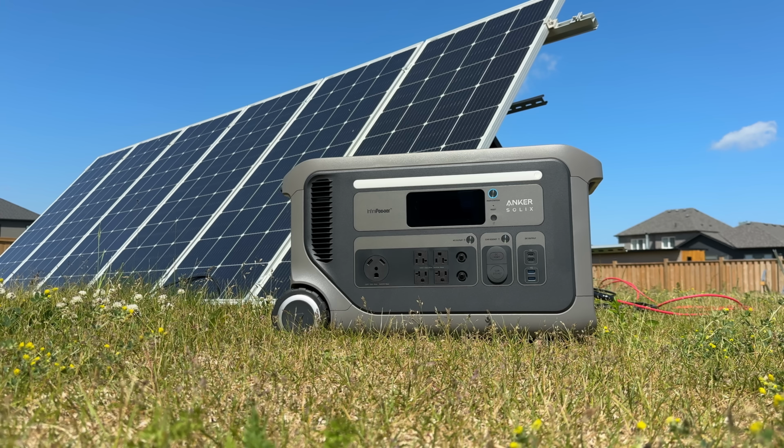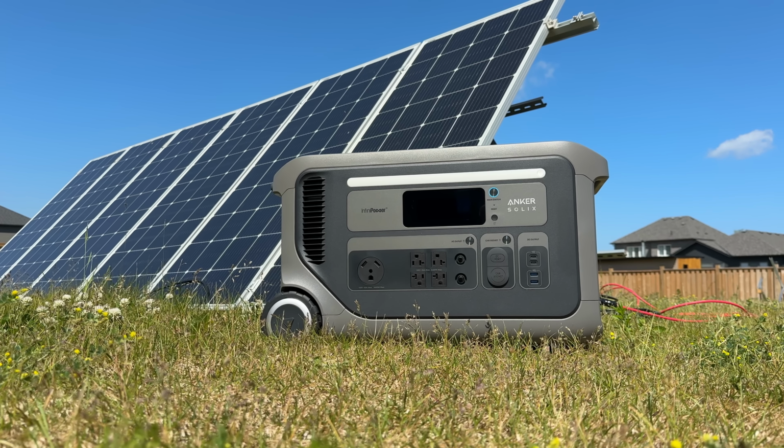So the points say Anker wins, and we would agree with that. The Anker is more expensive, but it comes with quality, customer support, and obviously better features. In our testing, it performed really well and we were pretty happy with it. Pecron's still good if you're on a budget, but if a friend asked which one we would buy, we would recommend the Anker. In this case, the price feels justified. At least you're getting what you paid for.